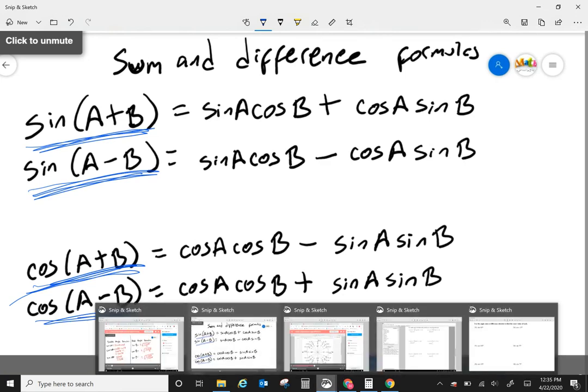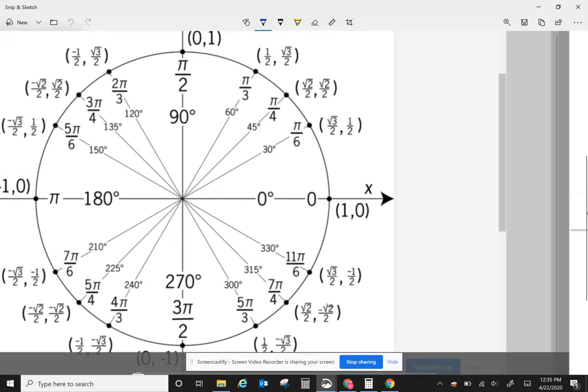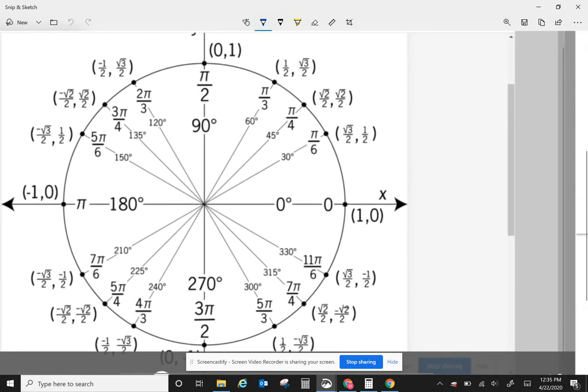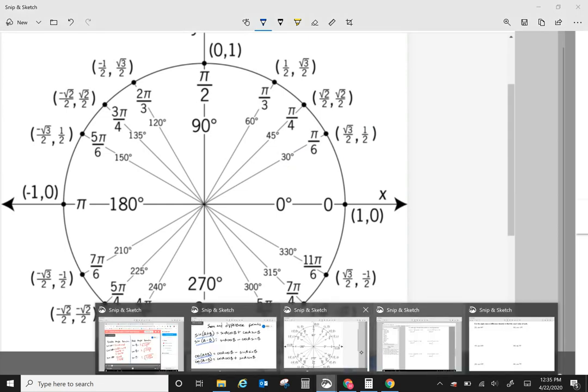Now the angles, I also gave you guys what we call the unit circle. On Tuesday, I talked about how to come up with these numbers. And I said on each degree, there's an x and a y value. My first one is my cosine, and my y value is my sine. So when I say cosine of 30 degrees, I'm just going to change it to radical 3 over 2. When I say sine of 30 degrees, that is 1/2. So this is how to use this. You guys have the unit circle. So now let's take a look at our work.